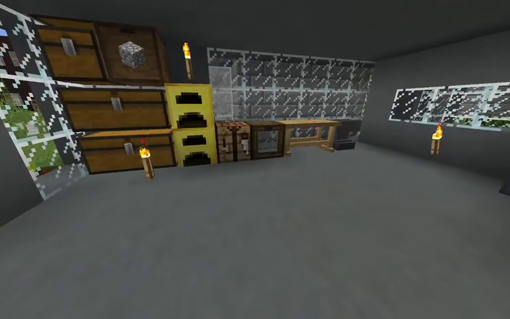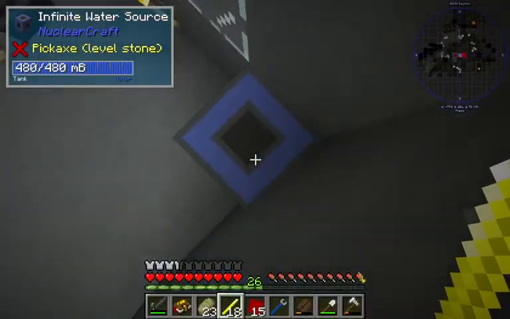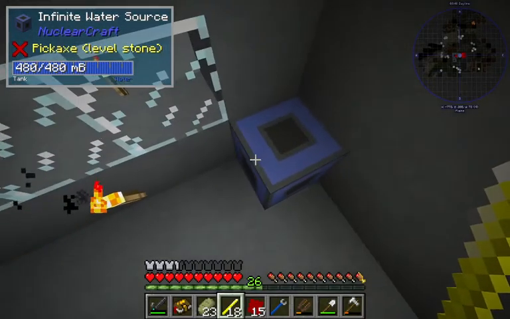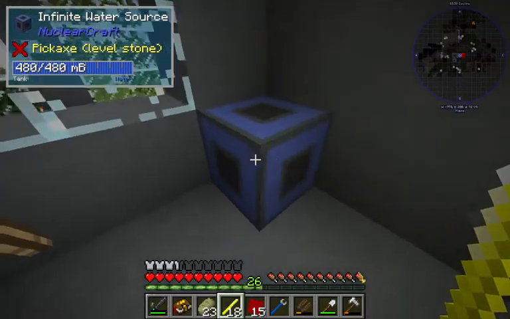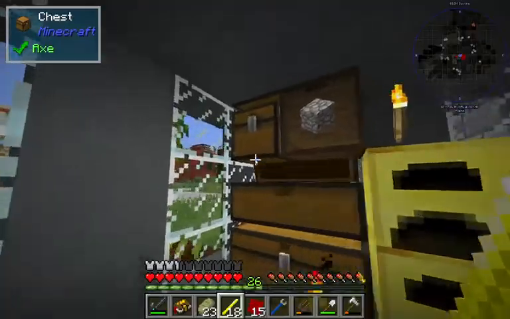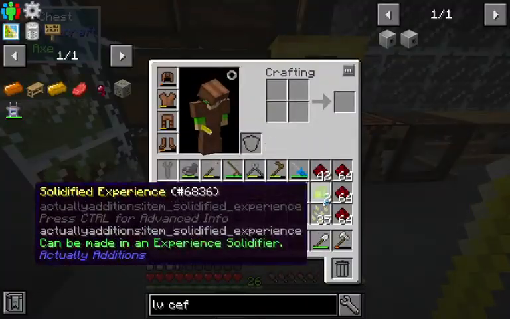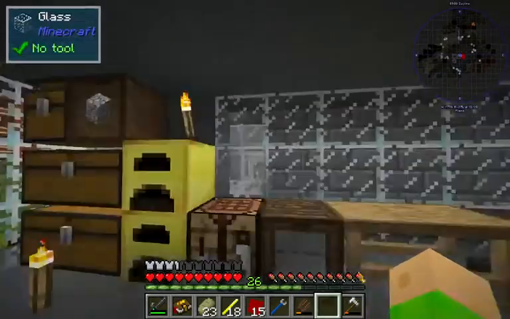In the last episode, we produced this thing that produces water, has 480 millibuckets. That's probably why you can't take a water bucket out of it, because it's less than one bucket. And we also made some redstone alloys and stuff. Got some solidified experience. This is what you get from mobs. You can just right click to get experience.